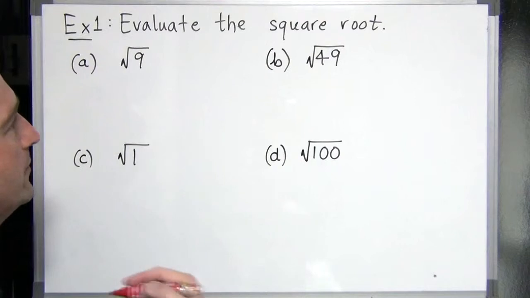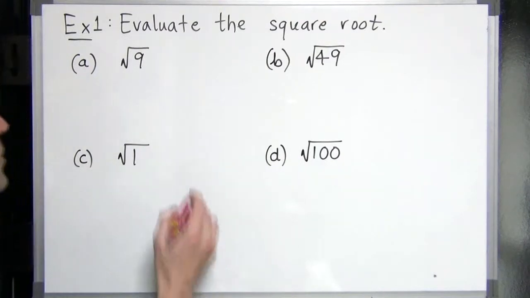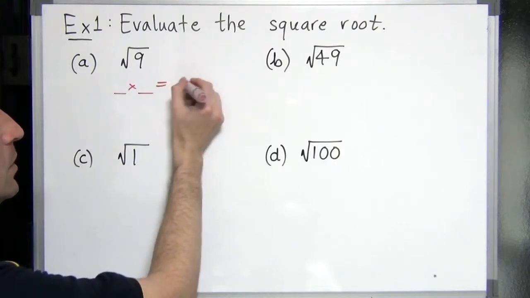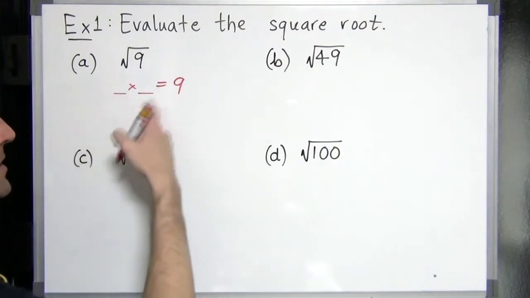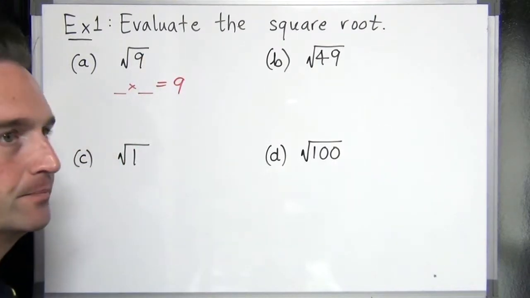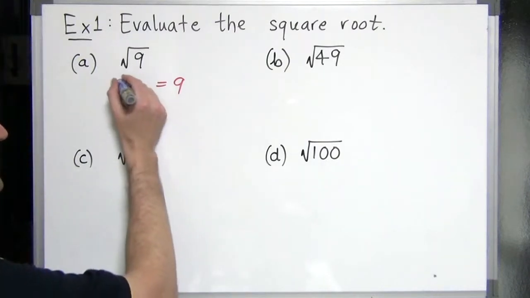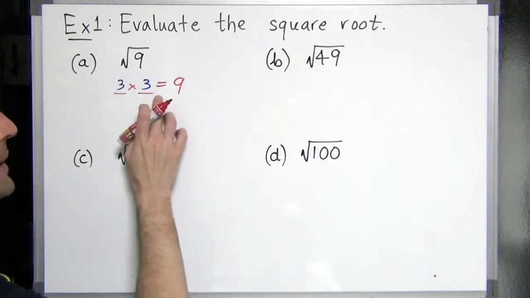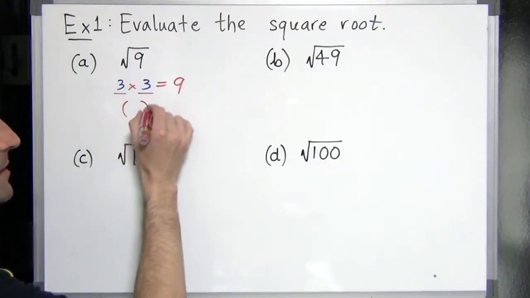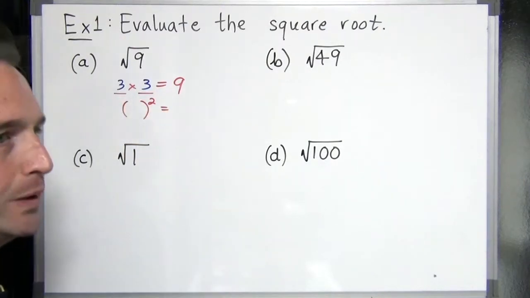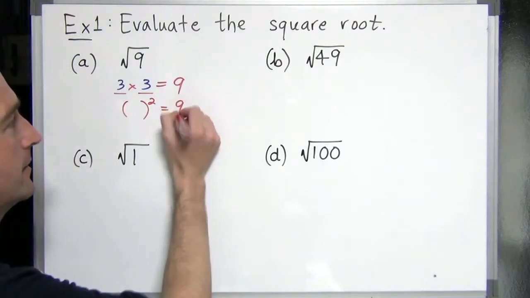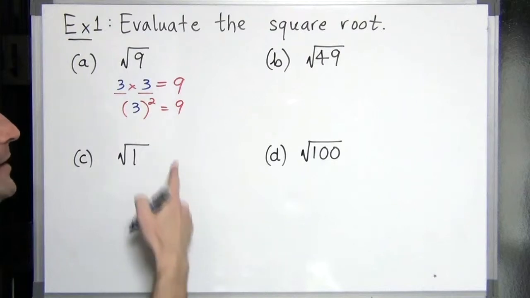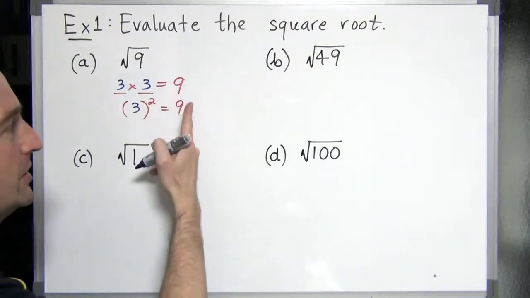So what does the square root of 9 mean? What we are looking for is a number that if you multiply it to itself, we get 9. What number times itself equals 9? That's pretty easy. You probably know that it's 3. 3 times 3 is 9. So a better way to say it is actually this. What number squared equals 9? The answer is 3. We have squaring it, giving 9.